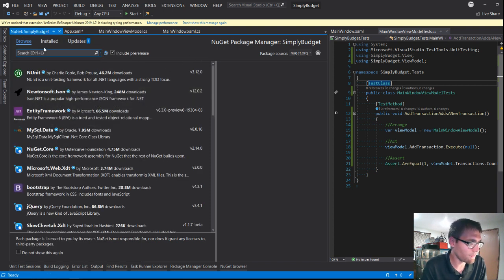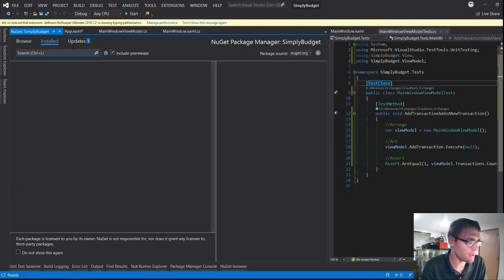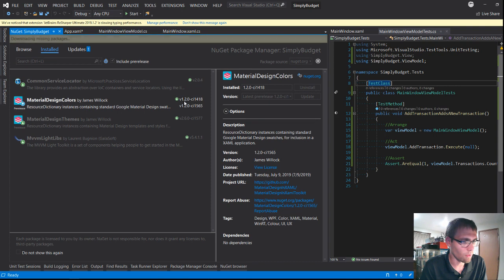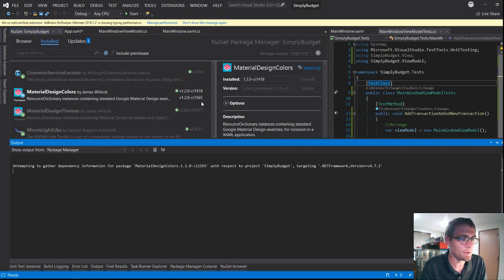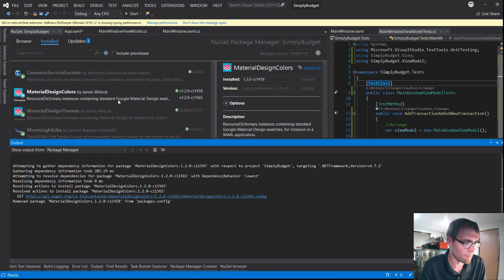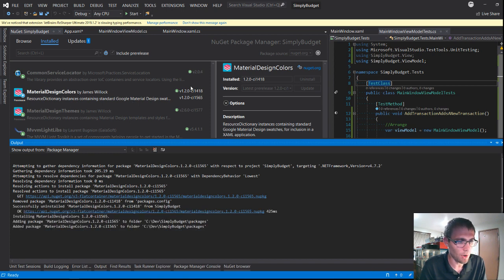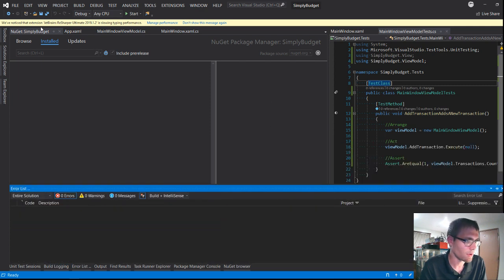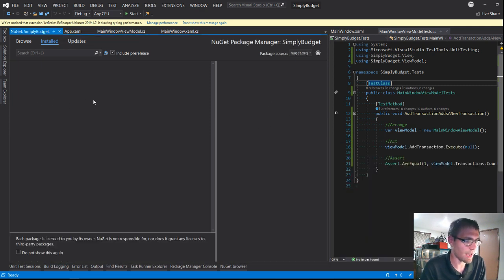Because if you just have the default, you will need the updated material design colors library as well. You cannot just grab the default. There is a breaking issue on some of the CI builds for the 2.6.0 release. So you want the latest 1.2.0 build. And that should make it a little less unhappy with me.